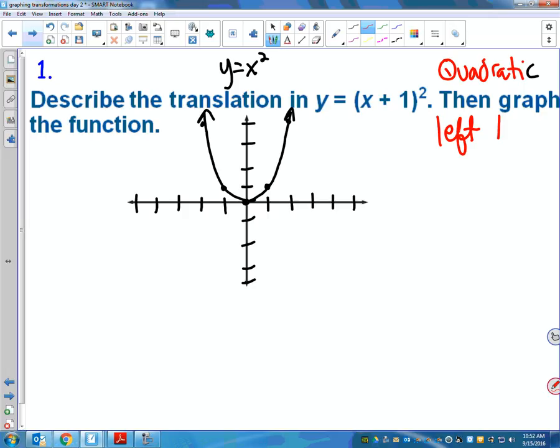So all I'm going to do is instead of starting at 0, 0, I'm going to take that vertex, and I'm going to move it back 1. Everything else stays the same. So starting at that new vertex, when I go over 1, I go up 1. When I go back 1, I go up 1. When I go over 2, how many am I going to go up? Up 4. Over 2, up 4. So I get that same shape without ever having to plug in a bunch of points. It's not wrong to plug in a bunch of points, but it takes time. There's nothing wrong with it. So I just want to encourage you to think about just sliding it over in the relationship.